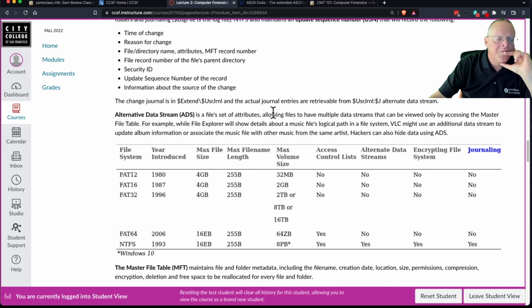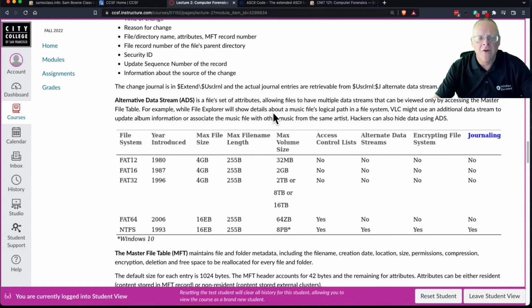Now, another feature, which is somewhat important for forensic examiners, is alternate data streams. Alternate data streams is something you don't hear very often. It's a Windows feature added for compatibility with Apple. Apple was big in music and movies before Microsoft was, because they focus on consumer and recreational stuff. So they would have albums where you could play the music, and then they would also want to have cover art and liner notes associated with that song. So they would have multiple streams of data tied to the same file name. One file name would point to the music, or to the album notes, or to the cover art. So that's called an alternate data stream.